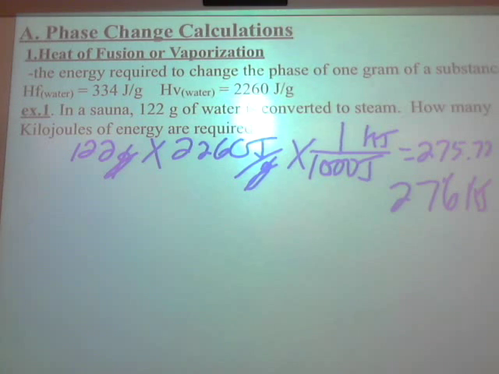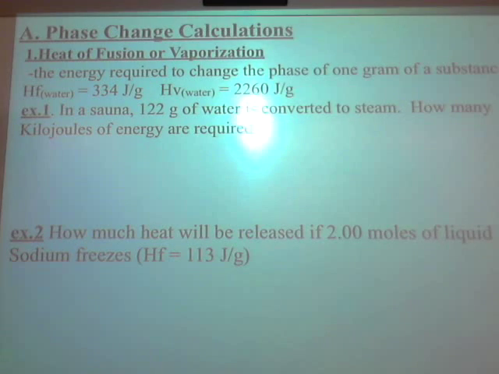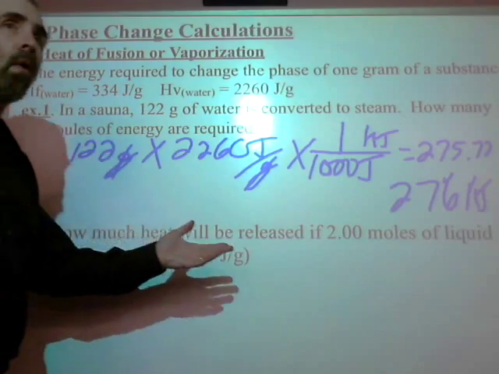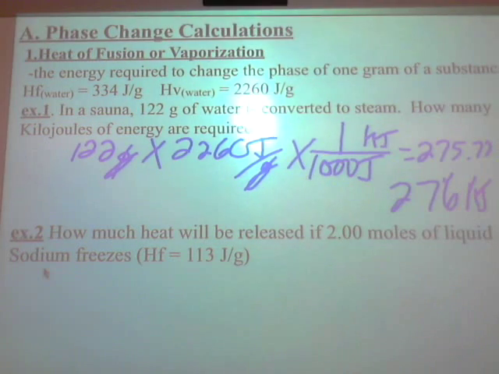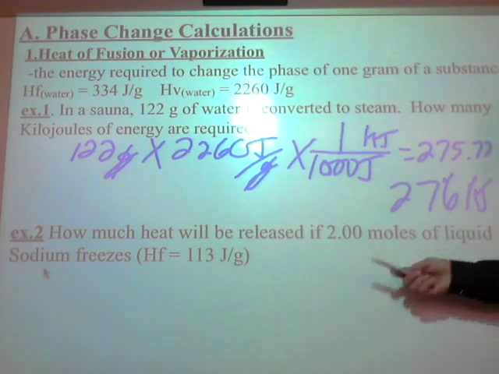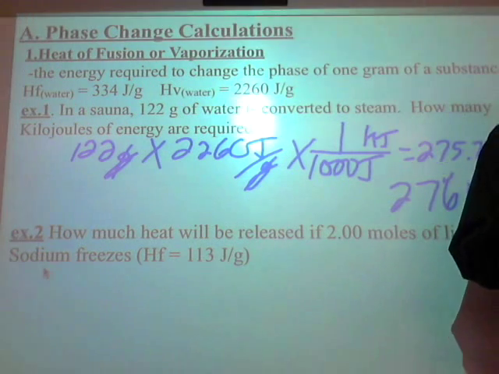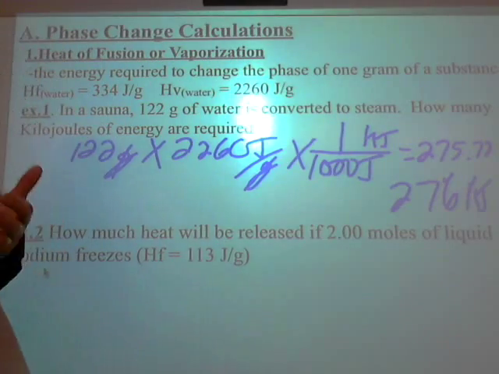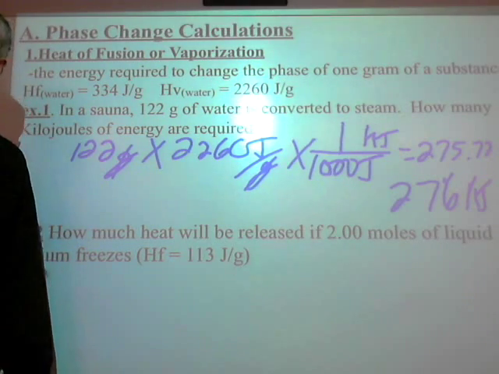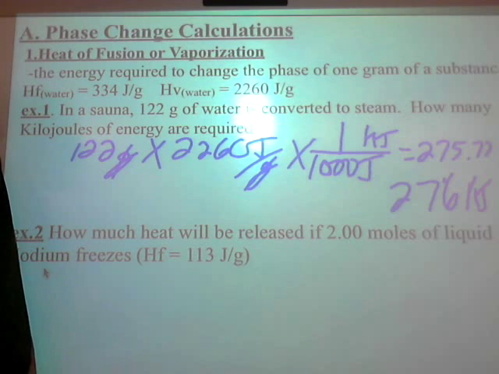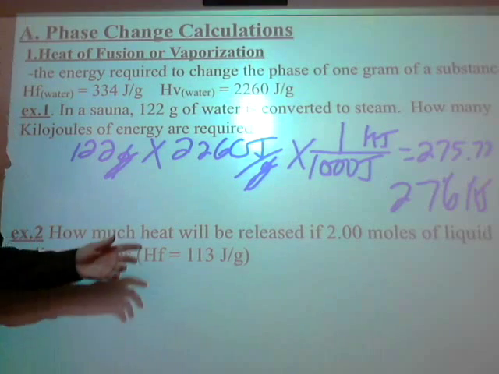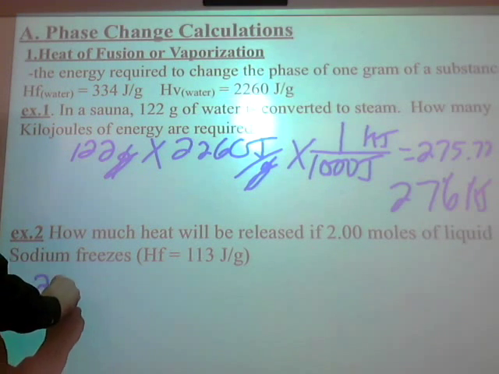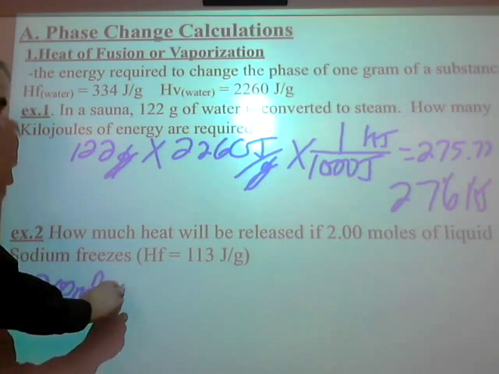All right, what's next? Look at this one. I could ask it in moles. That shouldn't confuse anybody. Look, I know there's a lot of stuff you have to know from Chem 1, but converting moles to grams to atoms should never be a problem at this point. We did it so much in Chem 1, and we actually refreshed our memory again of it in the fermentation lab. You have to just naturally be able to do this. So I write down my given information: 2.00 moles of sodium.